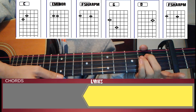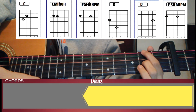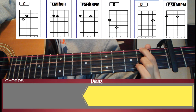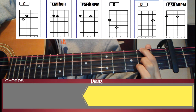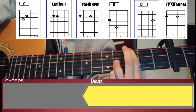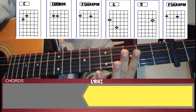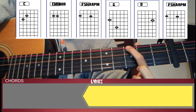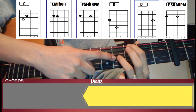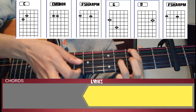Okay, and then we have E minor, F minor, F sharp minor, and then we have G. So I base this on your bar chord, which is your 3rd fret. I'm just gonna push the 1st string there and put your ring finger on the 4th string right there. Okay?